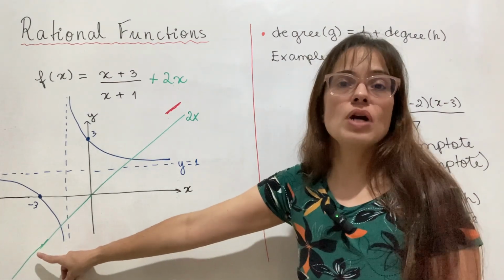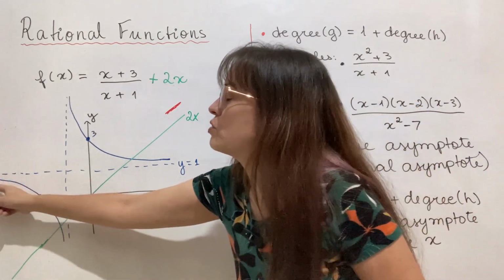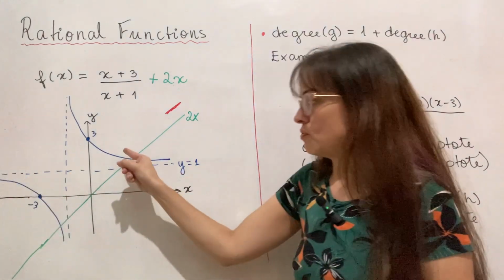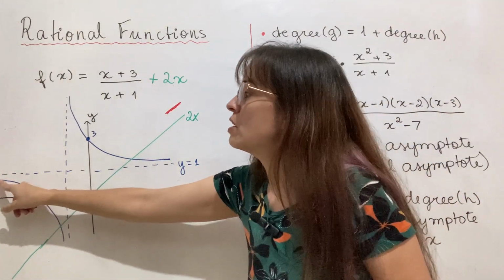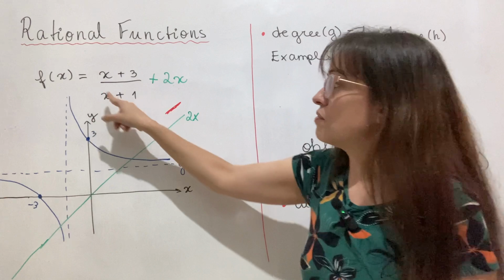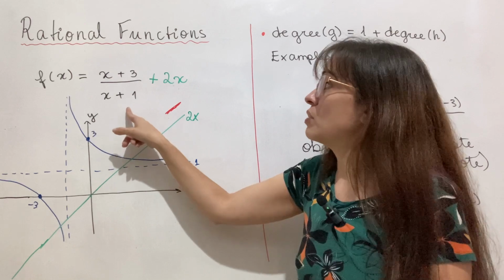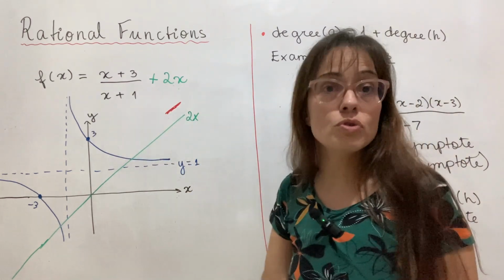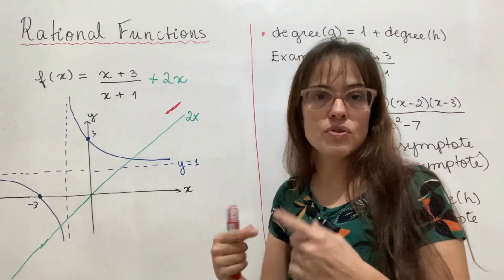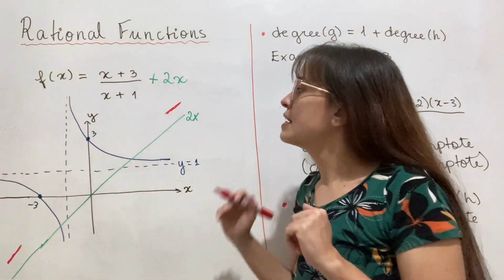And the same thing is going to happen on the left side as well, because even though these values here are reaching the horizontal asymptote from below instead of reaching it from above like here, they are still values that are pretty close to 1. And so I want to take these values that are very close to 1, a little bit smaller than 1, but very close, and add them to the green function 2x. So it's still going to look like 2x plus 1 for sketching effects, because the difference between that and 1 is just very small. It's not visible. So it looks like that.